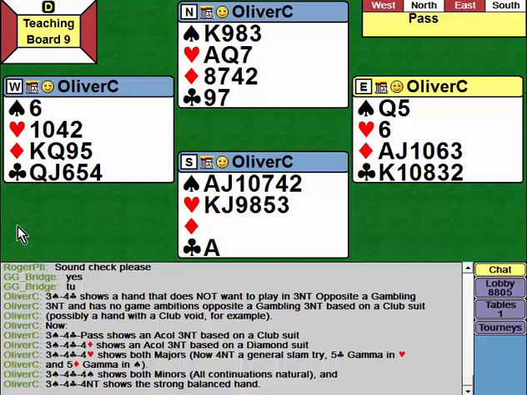Okay, another example. And we're assuming, of course, here that East West are not playing OCP, otherwise they'd be opening something maybe with the East hand. Might be opening two no trumps.